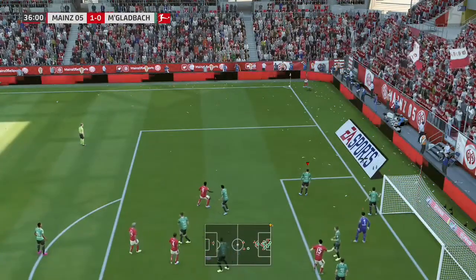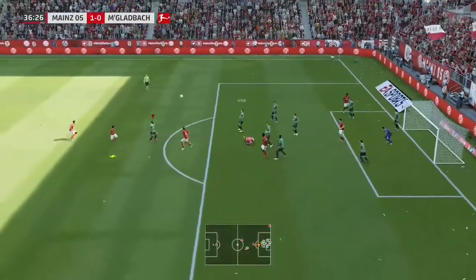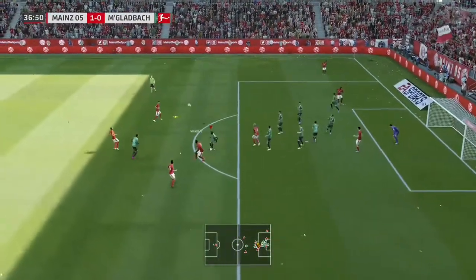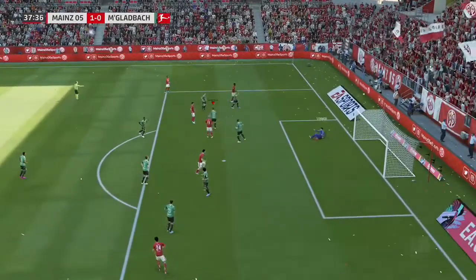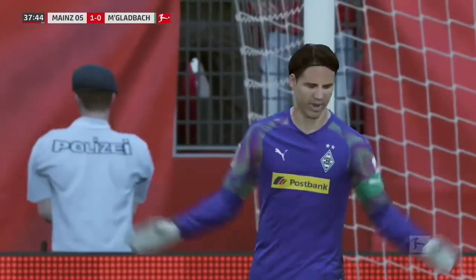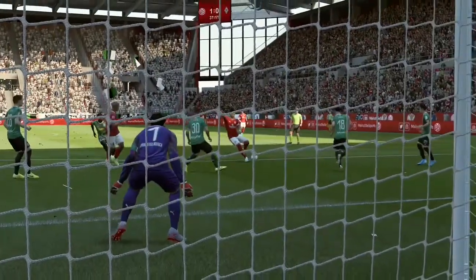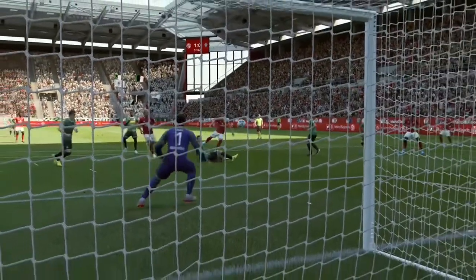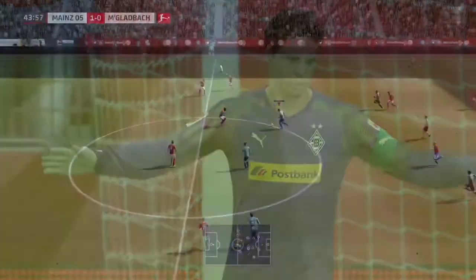Corner for Mainz. Boateng takes it, Elevator's cleared it. Palacios has got the ball back, and now Lazar's on the ball, and he's got a strike. Sommer saves it. Good save from Jan Sommer there to stop Lazar from scoring his second and Mainz's second goal of the first half. It's all Mainz at the moment.